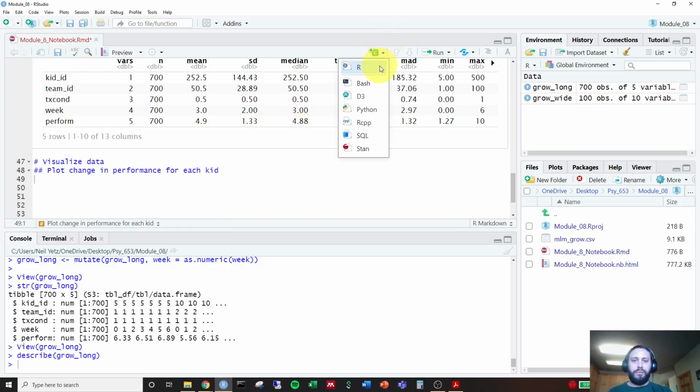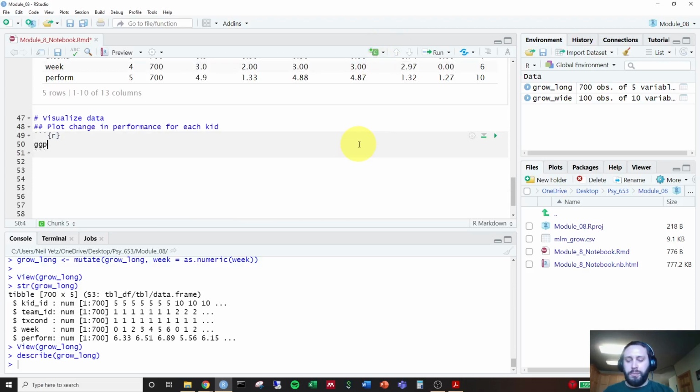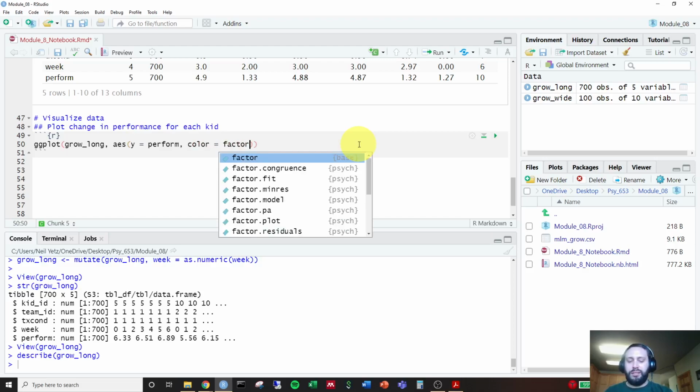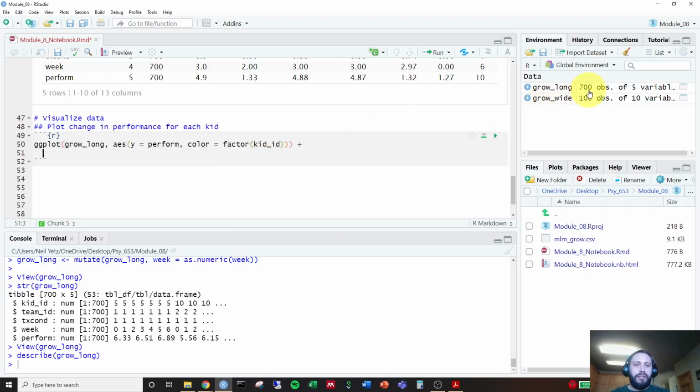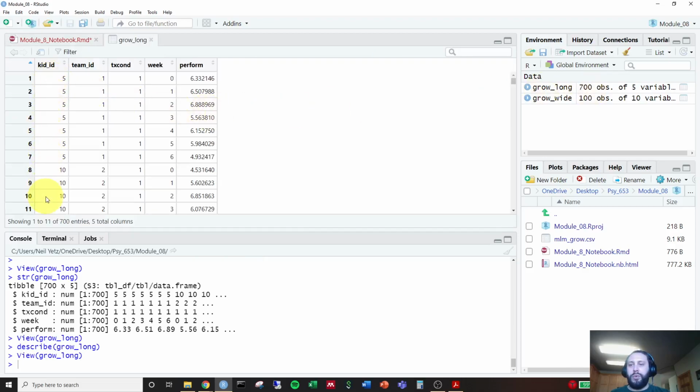Insert an R chunk. So we're going to do ggplot, and then it's going to be grow_long, comma, aes. Our y is going to equal perform, so we can have some vertical box plots. Our color is going to equal factor(kid_ID), so that it reads it as a categorical variable instead of a continuous variable, because as you can see, kid ID is read as a numeric variable.